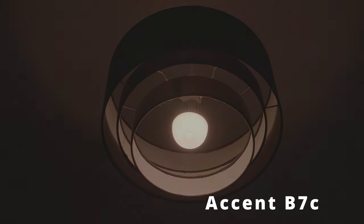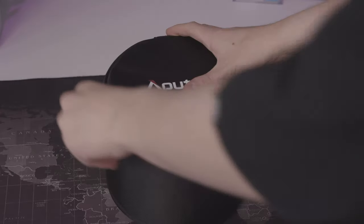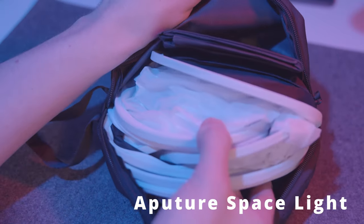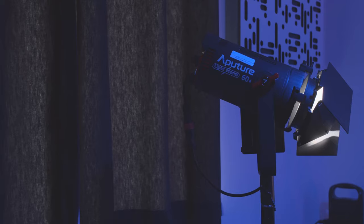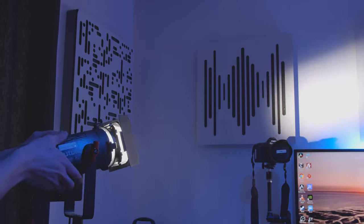Aperture also make a really cool bulb light that helps you replace the standard practical bulb and can create lighting effects such as thunder and lightning and faulty bulb. All these lights have custom lighting effects that can be programmed. The Aperture 300D and 60D have the Bowens mount, which is great because you can apply lighting modifiers such as Fresnels to spot and focus the light, and barn doors. The 300D also has a massive softbox. The 60D lights are fantastic because they mimic the effects of dado lights and are much more affordable.